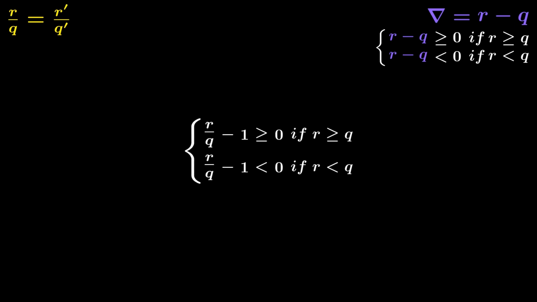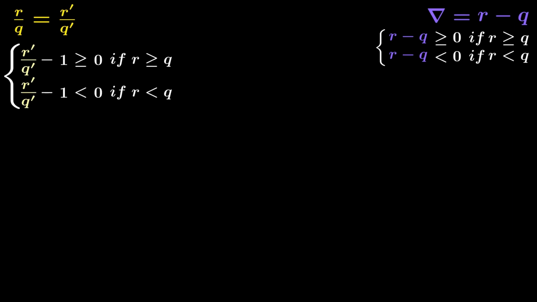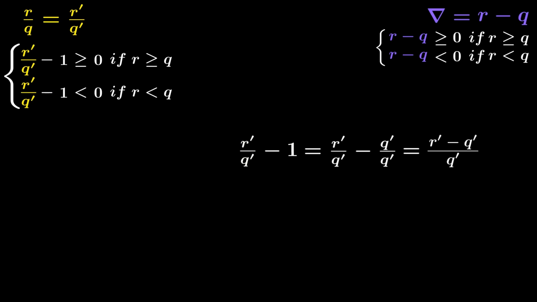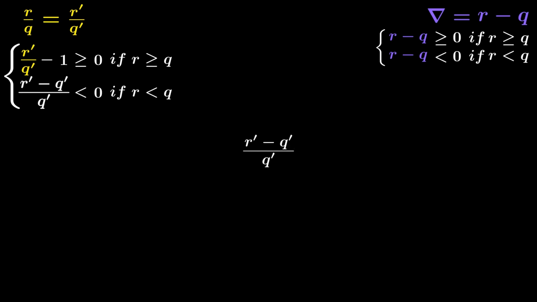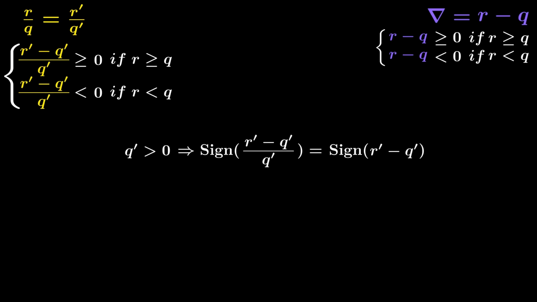The nice thing for us with this formula is that we can use the identity we have proven earlier and replace R divided by Q with R' divided by Q'. We can further manipulate the equation to get R' minus Q' divided by Q'. Division doesn't change the sign of the expression as long as you don't divide by a negative number, something that Q' can never be, as it is by definition a distance from one point to another, and distance cannot be negative. That means that sign-wise, R' minus Q' all divided by Q' is the same as R' minus Q'.